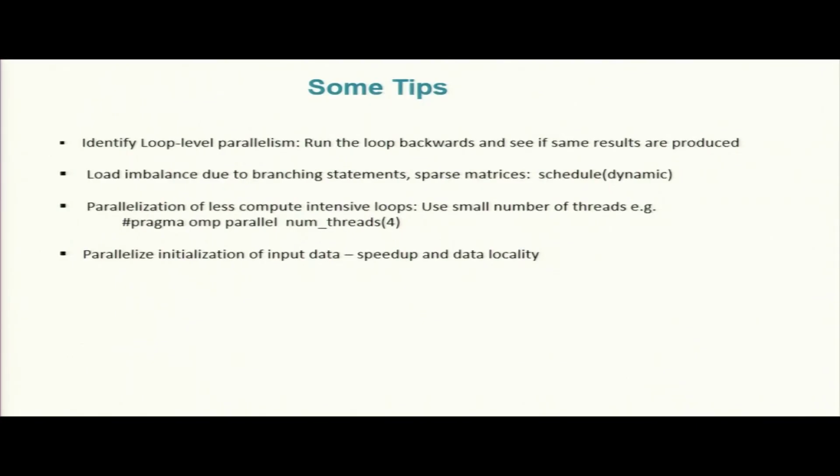Then load imbalance can happen due to branching statements, so we can use schedule dynamic for that. Then for smaller workloads, we can use a smaller number of threads. And then we can parallelize the initialization of input data. This will give us speedup because of parallelization, and it will also give us data locality.